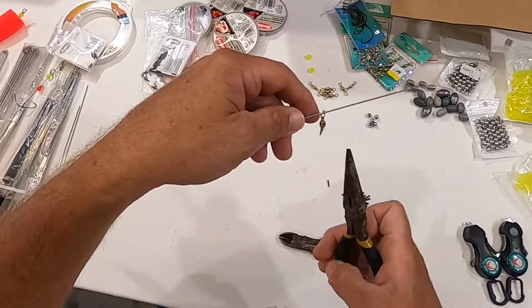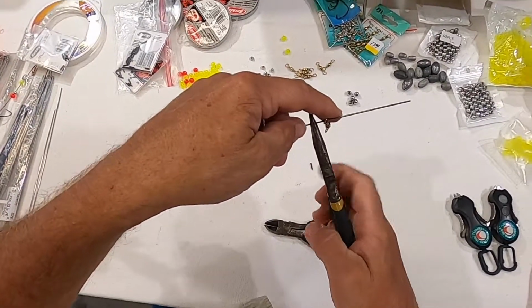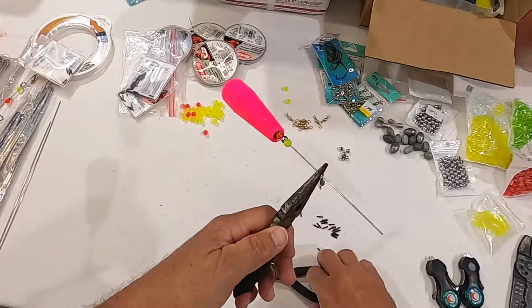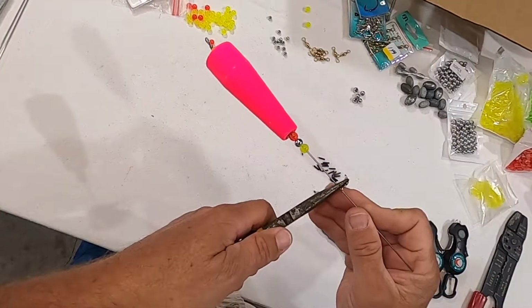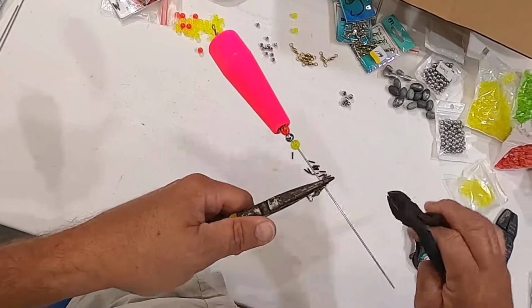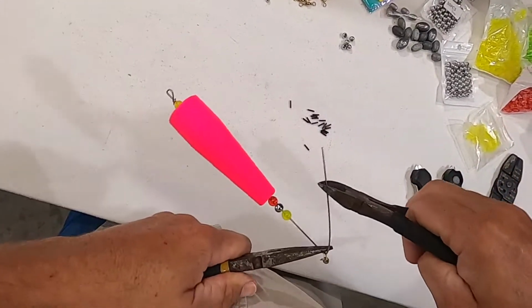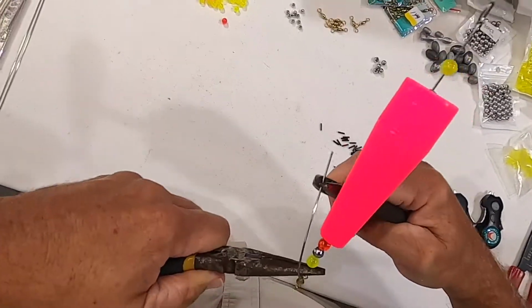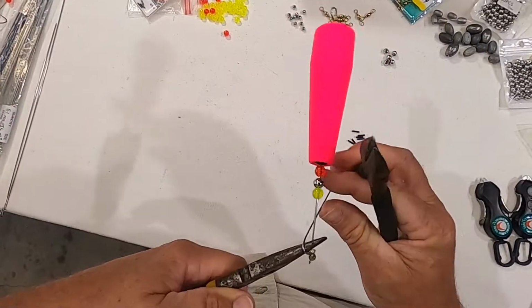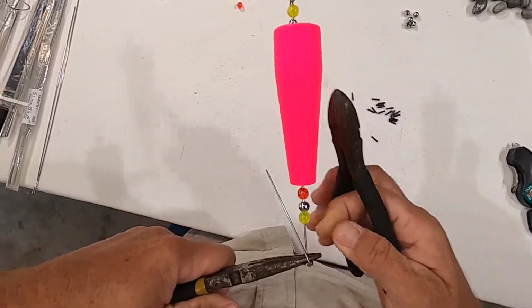Get our needle nose. Grab it. And I'm going to go a little bit shorter on this one because we'll have a weight on it. We don't need that much room. And make our bend on it. Our first wrap. And pull it tight.